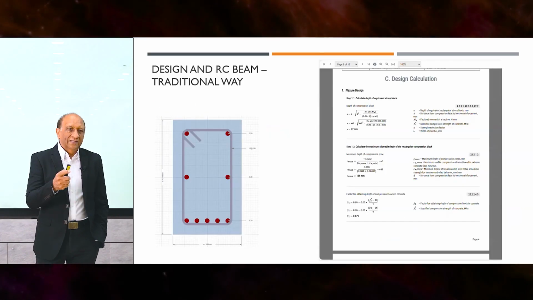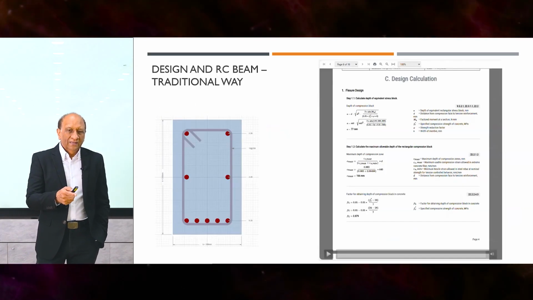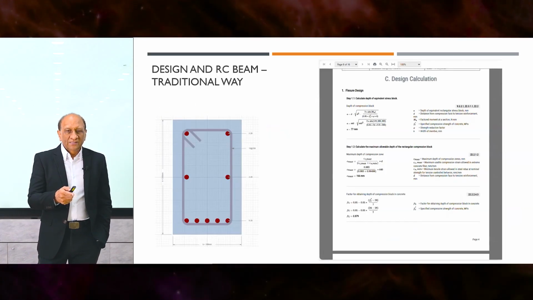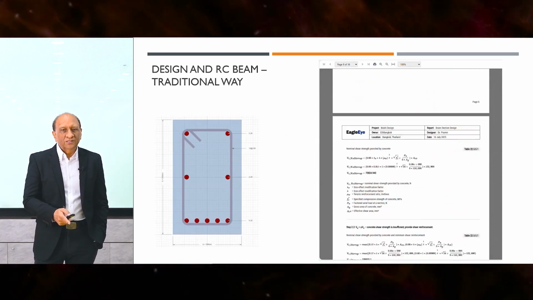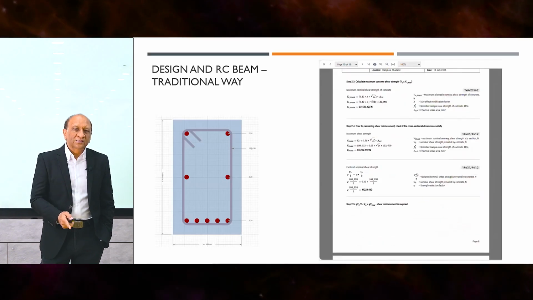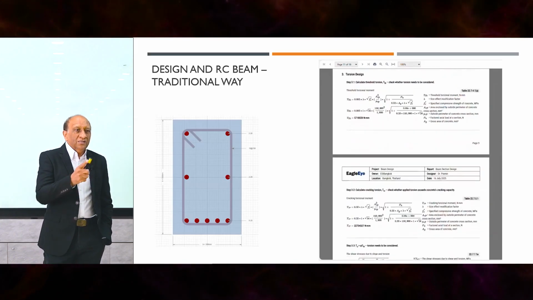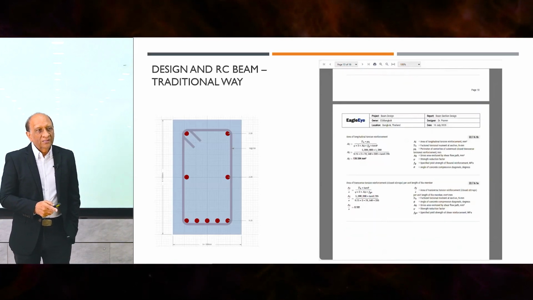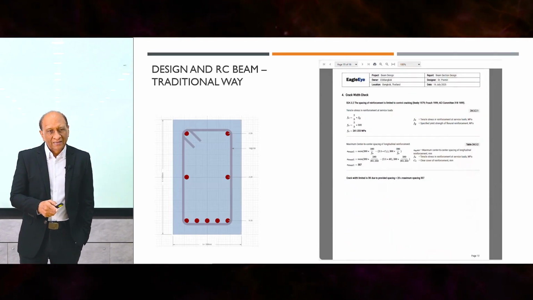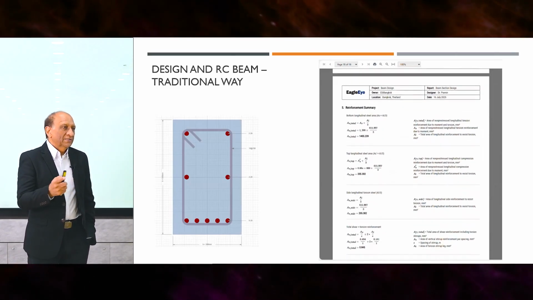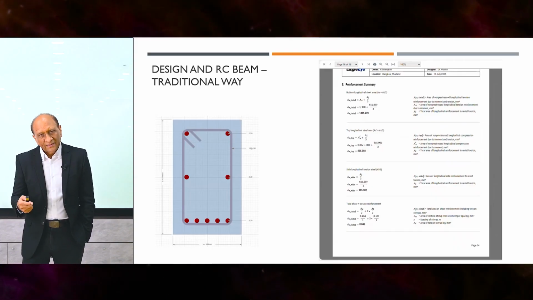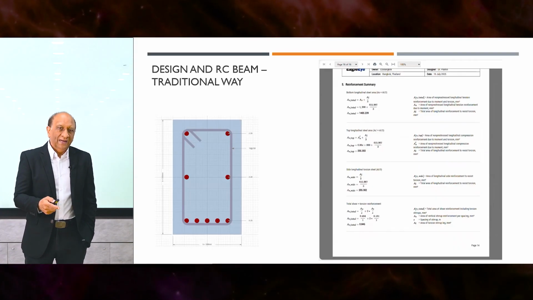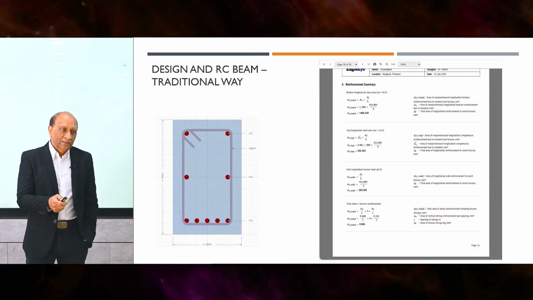But now look at the beam design calculation here on that side. You will see that there's a lot of calculation involved in just a simple beam. So many equations, so many checks, so many things, 16 pages of calculation just to get the reinforcement in this beam correctly, both shear and flexure, whereas the truss maybe will take half a page to do the same thing. So we are complicating certain things. There's a reason behind that, but that's how it works.